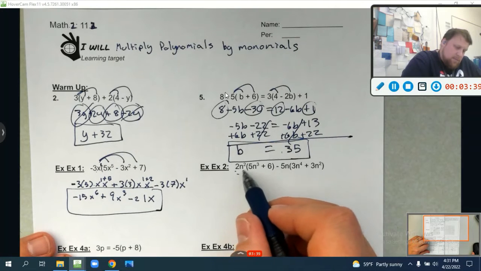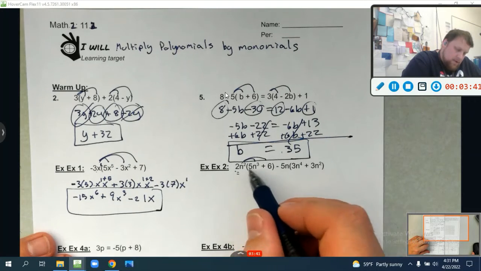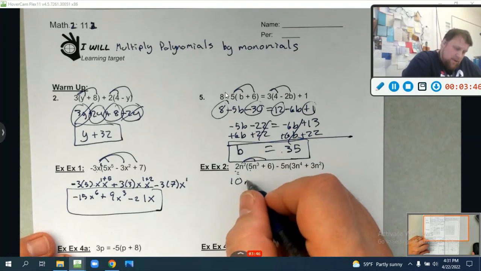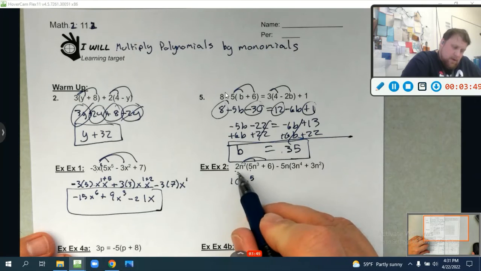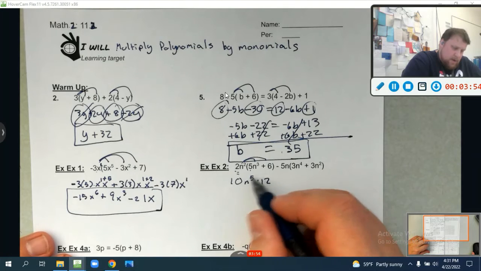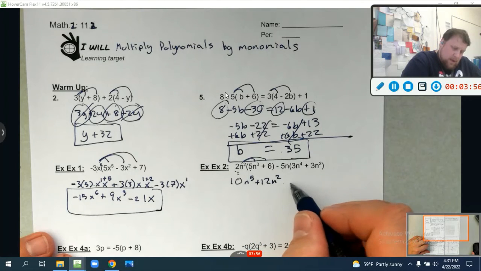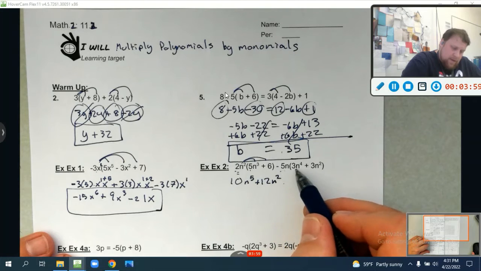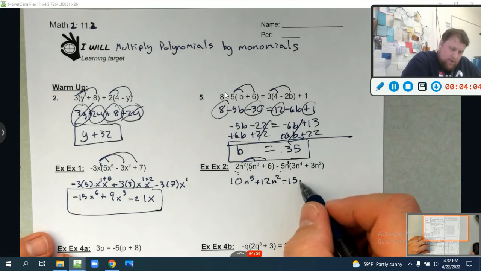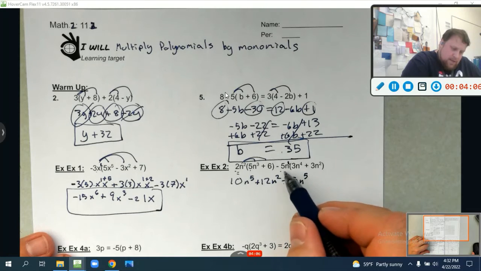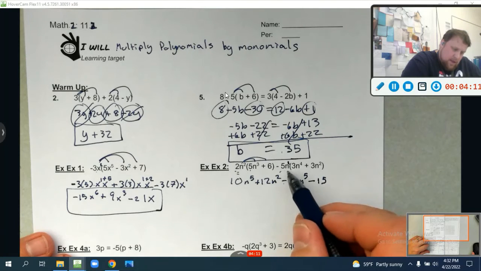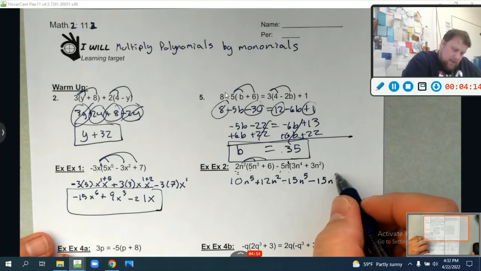I know that I'm going to distribute this times each of these, right? So I know that 2 times 5 is 10, and n squared times n to the 3rd is 2 plus 3, or n to the 5th. Over here, 2 times 6 is 12, and they're both positive, so positive 12. And then just left with n squared. And then I'm going to have, let's see, that's negative 5 times 3 is negative 15. And that n is really to the 1 times n to the 4th, so n to the 5th. And then last, a negative times a positive is negative. 5 times 3 is 15. And n to the 1 times n to the 2nd is n to the 3rd.